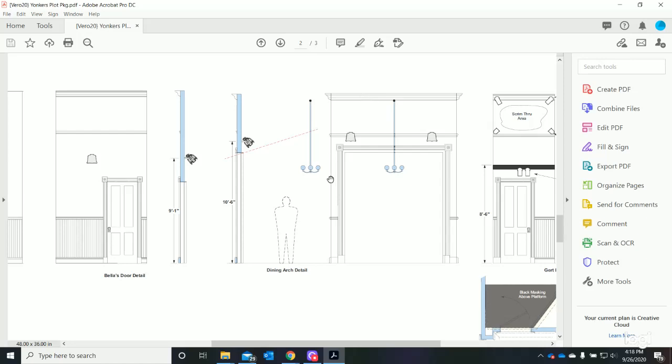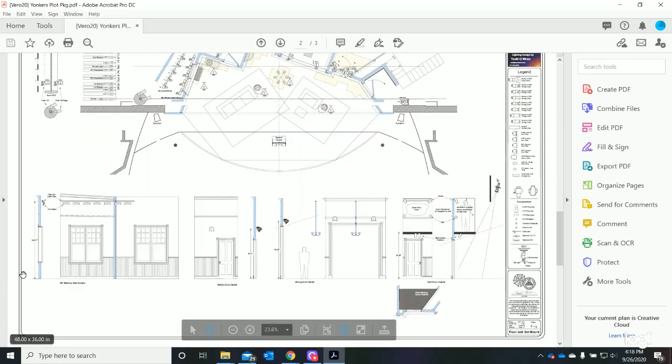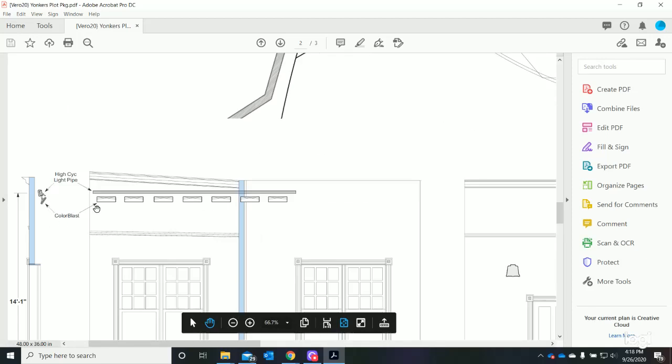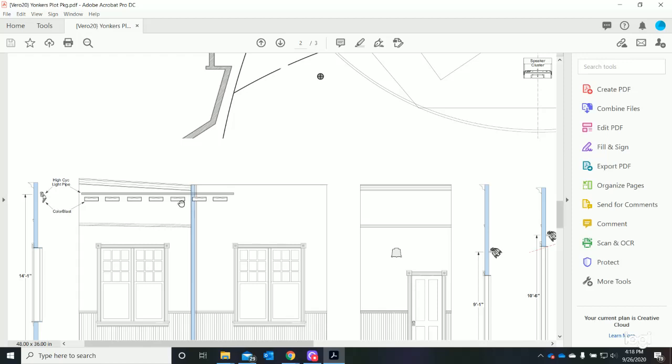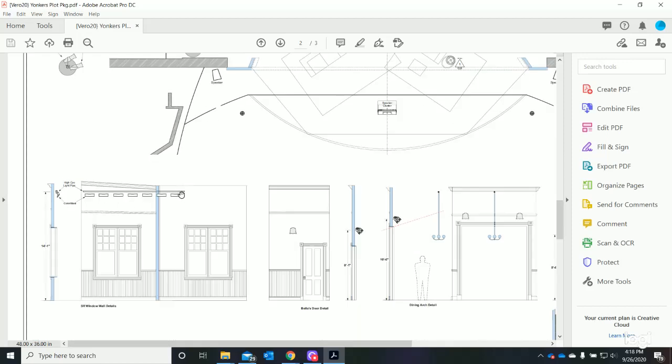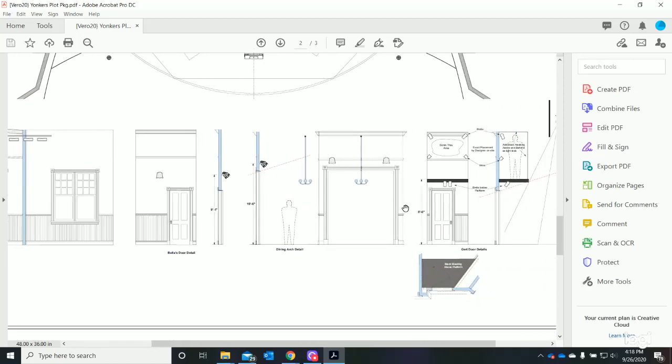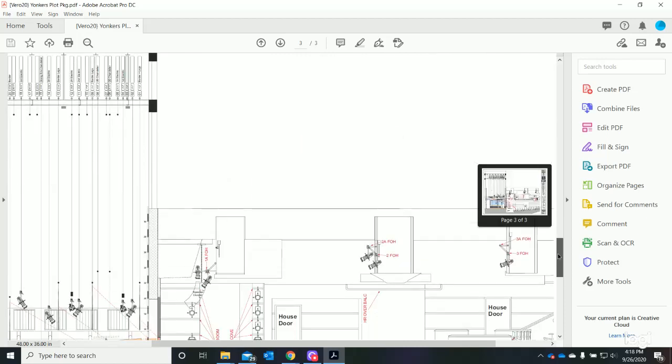This is drawn as if you could see through the wall. I also put in the lighting fixture, so I have a sense of what the set designer is thinking for the elevation of that light fixture, and so that I can get my stage lights to focus underneath of it. Here are the psych lights and how they attach to the back of that flat and the kind of spacing that I'm thinking. So yeah, it's just these sorts of details to allow the electricians to do their job.